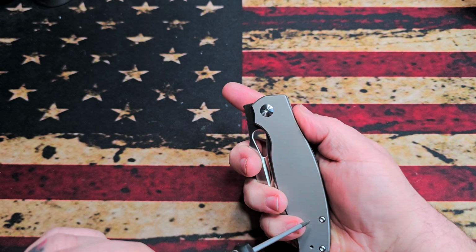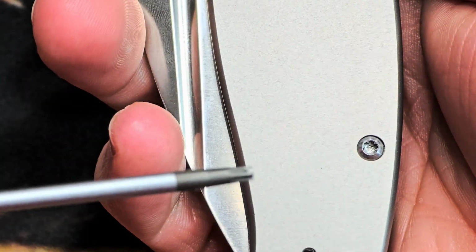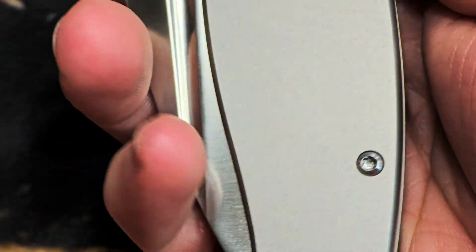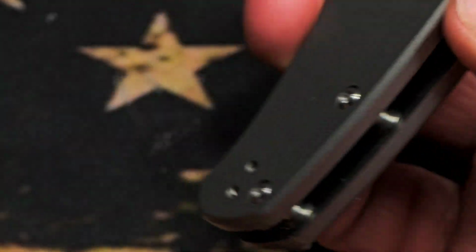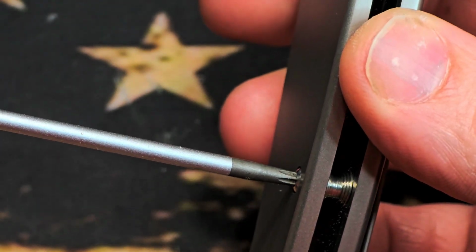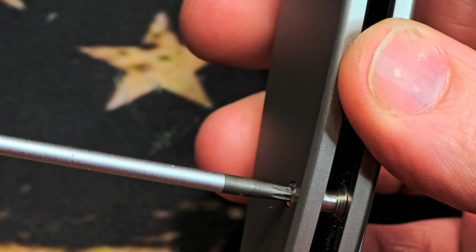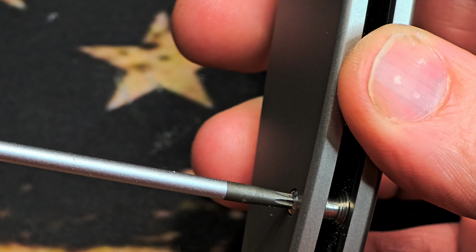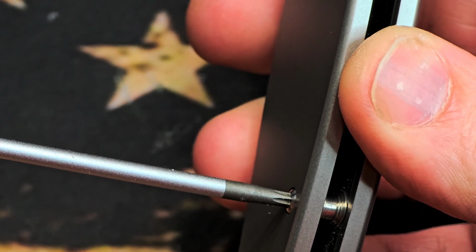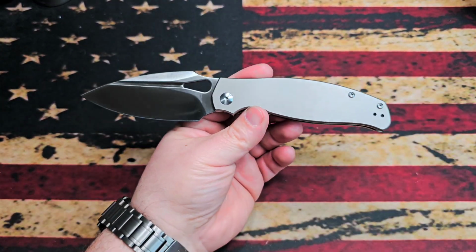So I do have a kind of a, looks like maybe a messed up screw here. Let's go ahead and get close up on it. So this screw here is acting a little odd. So you guys know, again, I am fully transparent. It's a little strange. So you can see there's like a kind of a step there. There's a weird spot here, and then it just kind of steps in and gets in there. So once it's in, it's fine, but it had a weird, like a double step to it. None of the other screws had that. So again, something to be on the lookout for, something to be aware of.